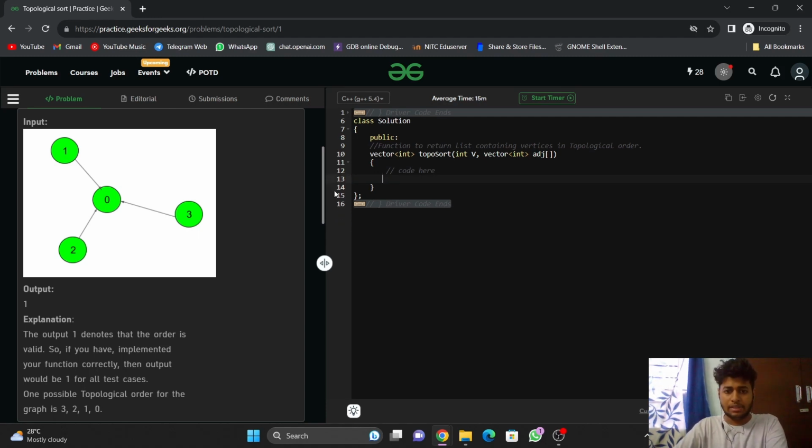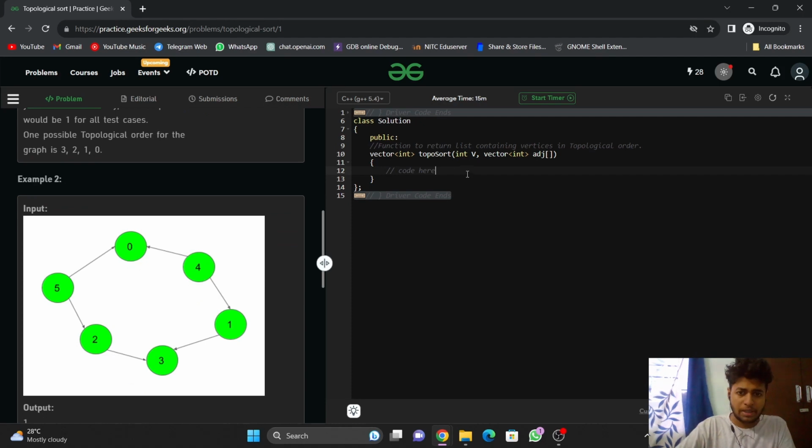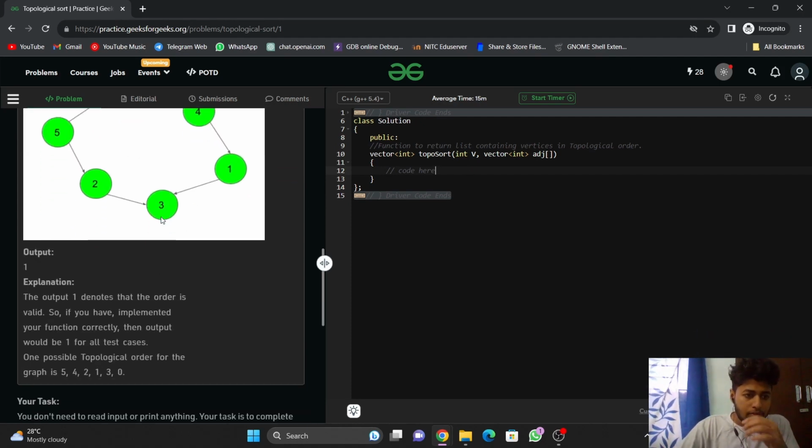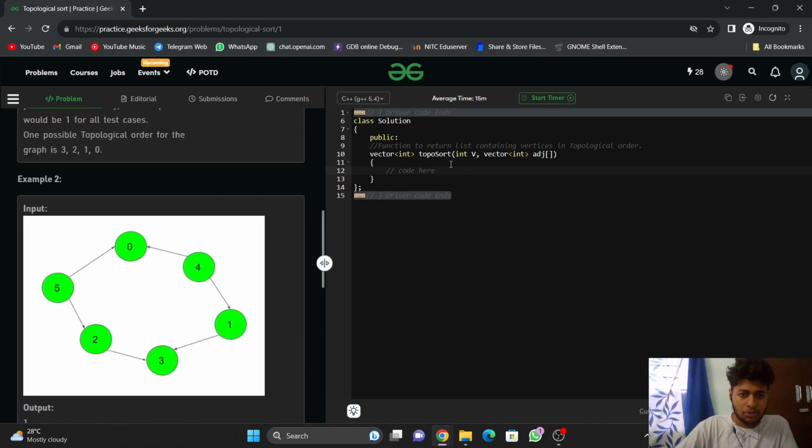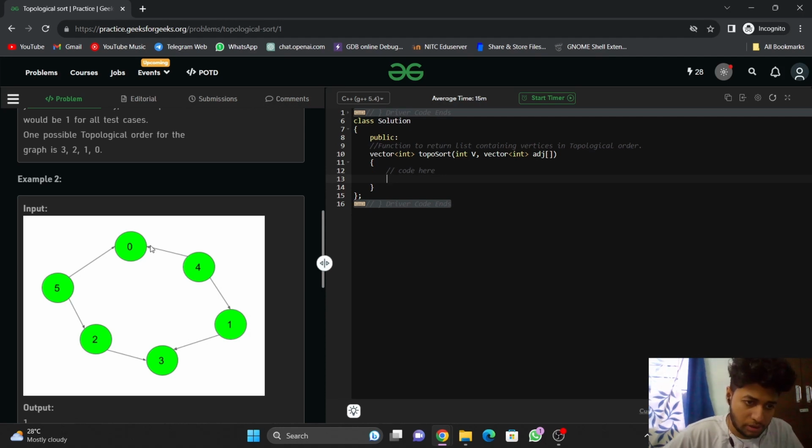Now let us go to another example which is a bit more complicated than this one. So this is the graph we are given: 0, 5, 2. How will we form the topological sort? 5 is pointing to 0, so we know that 5 will come before 0. Now 5 is pointing to 2 also, so 2 will also come in front of 5. Fine, these three are something that we have taken care of as of now.